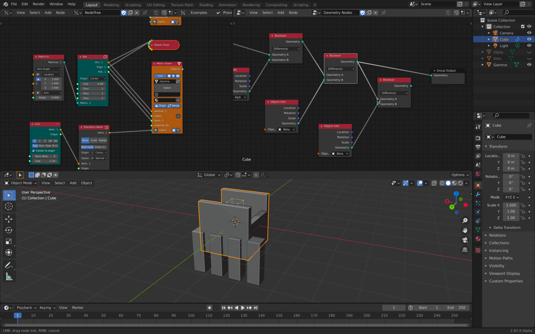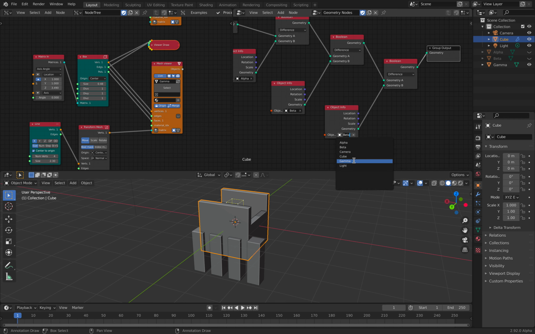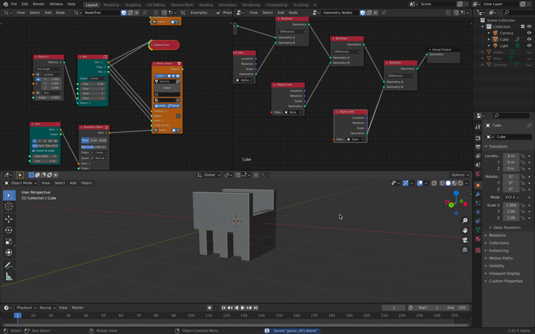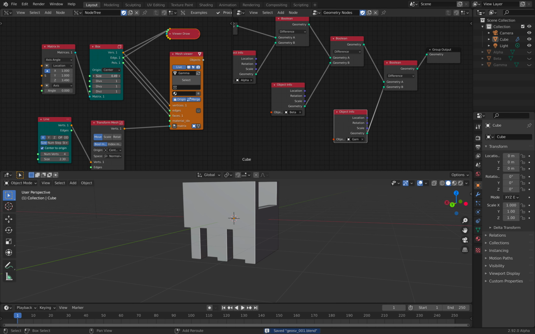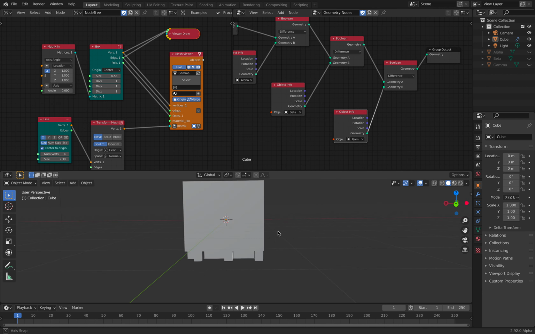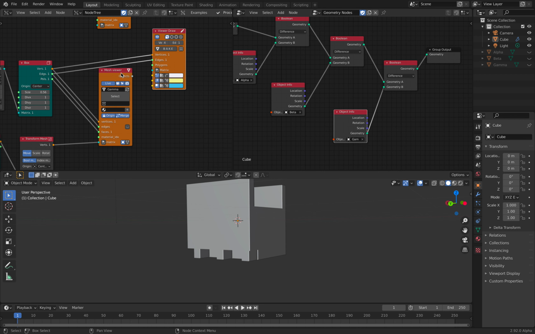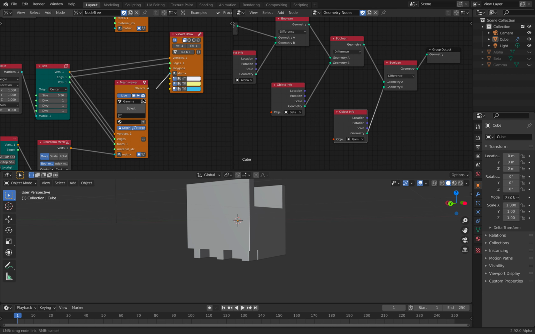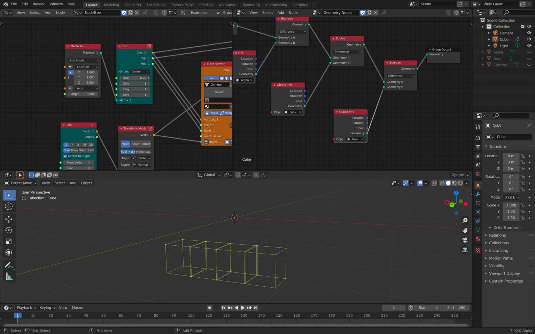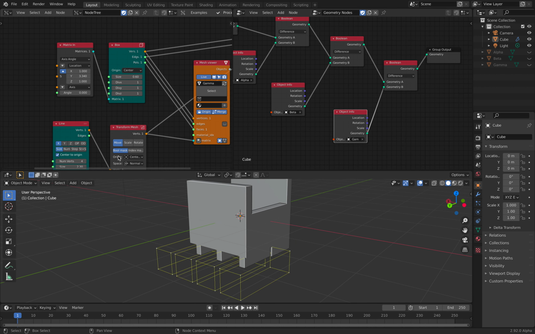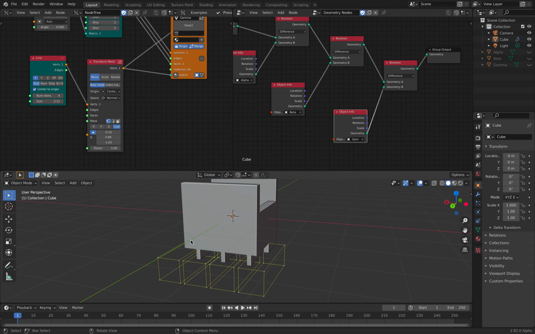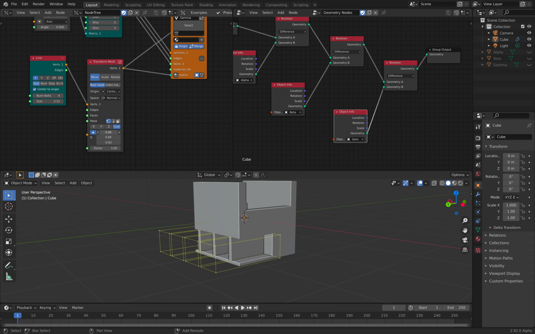So this is still kind of a new idea, even for me. But it's going to be pretty powerful once you get used to it. There we go. So we have the whole thing working now. So we have control over the cube, the size of the cube, etc. There. Let's adjust the shape. There you go.